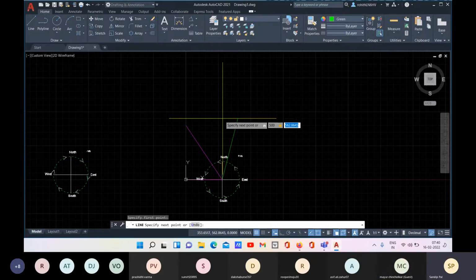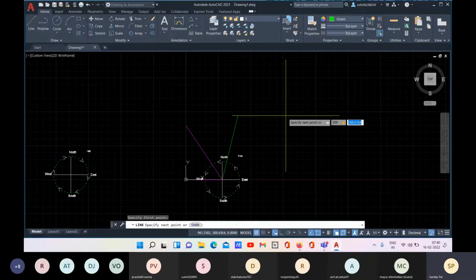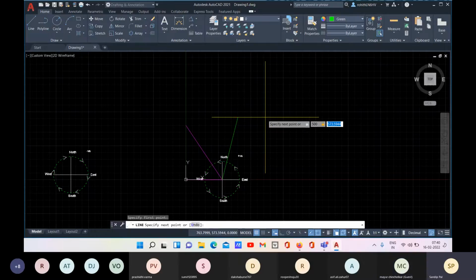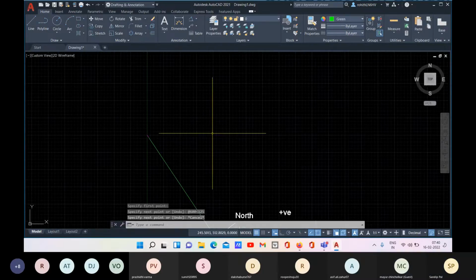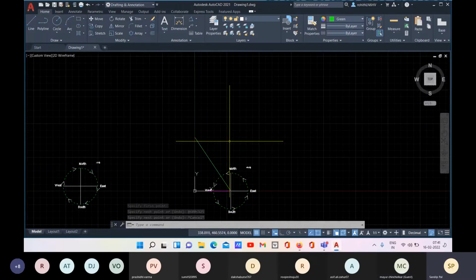Okay. So now if you are going with this, and you have this dynamic input, suppose suddenly you make up your mind that you need to change the 500 value. Then you can switch with the tab option, and here you can come and change it to 600. Now I can press the less than symbol, and it will again take it as the angle value. Now I can provide 125 and enter. Okay. All right. You understand?